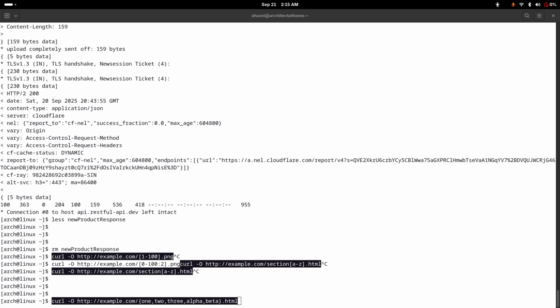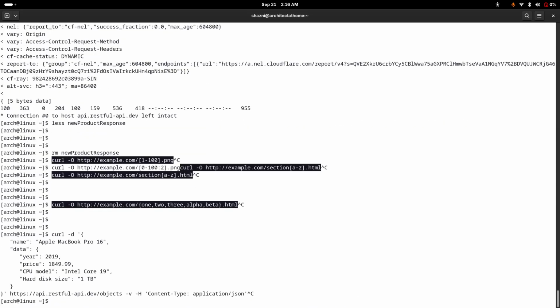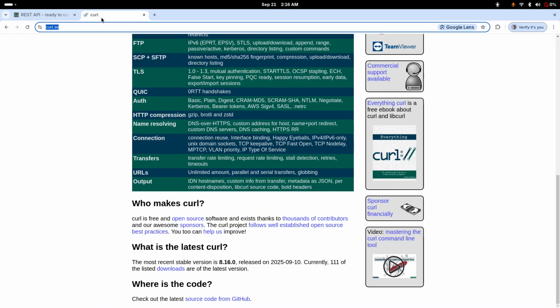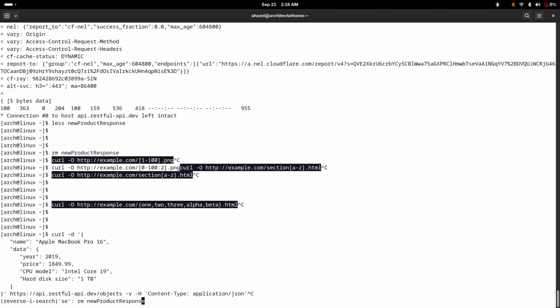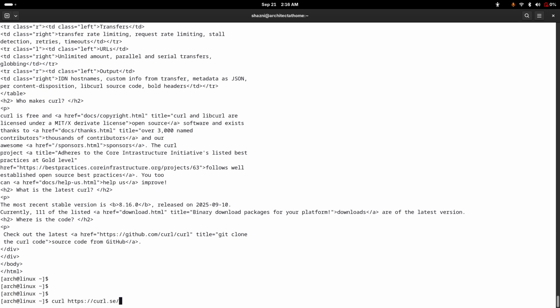And curl can send a certain number of bytes also. Let's try that. How do I do this? For example, let's get the full request. Maybe we'll go to this URL, which is curl.sc, okay, this one. So it fetches everything, right? But I just want a little bit of things, not that much.